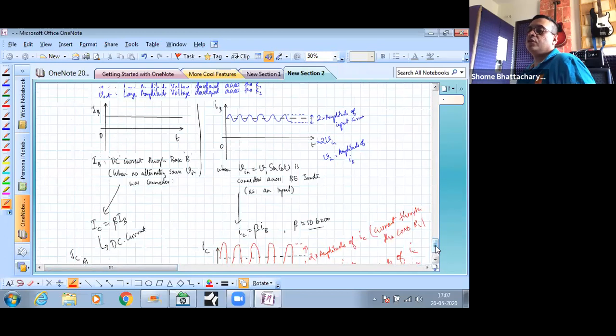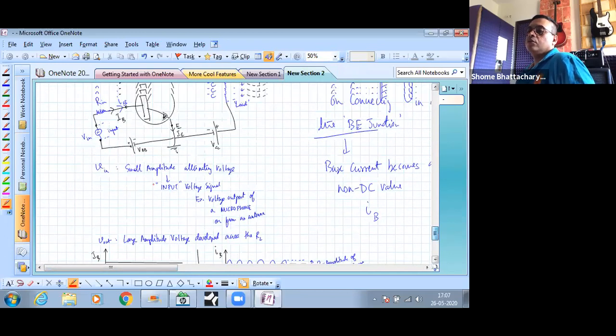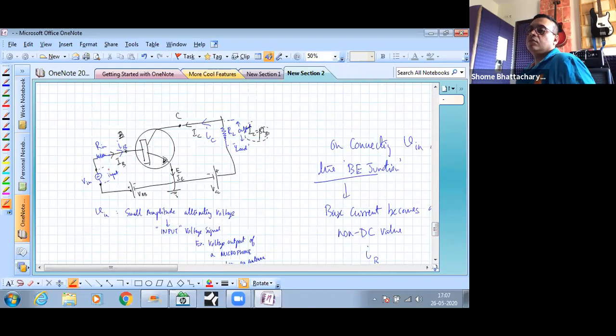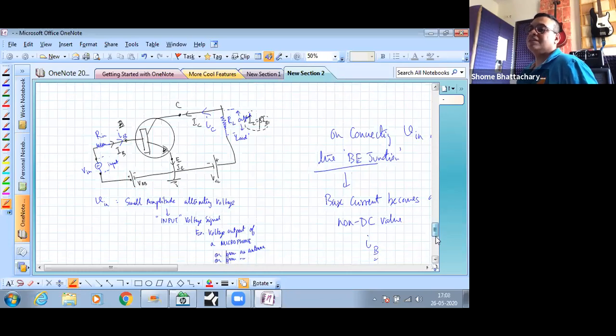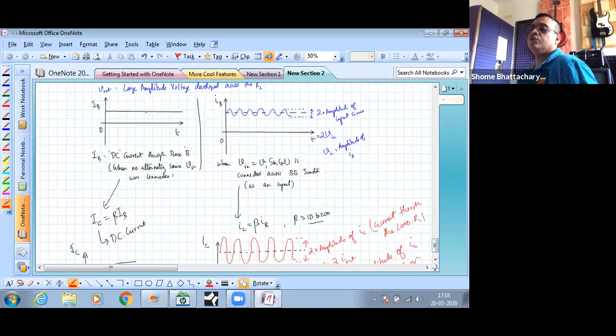Then we discuss further. So first of all, understand how your base current, which was constant before this input voltage signal was connected. This base current was a DC current driven only by this DC voltage source. Now that voltage is made to fluctuate a little bit, not between minus and plus, because obviously the DC one is dominating, but between a smaller value and a larger value. So what happens is the current also fluctuates. So your base current goes from a flat line value of capital IB to a fluctuating value of small ib. And the amplitude of this fluctuation is what we call the input, sorry, not voltage, but current.